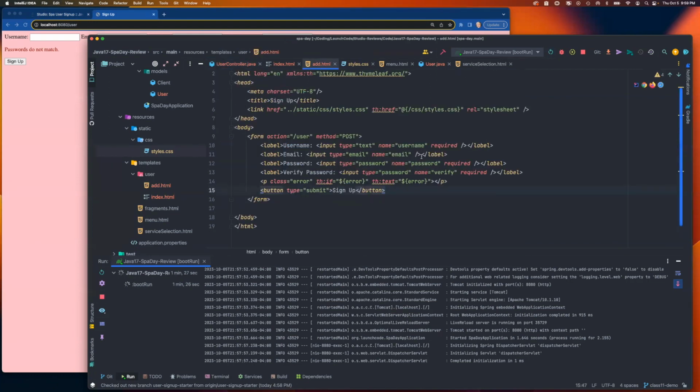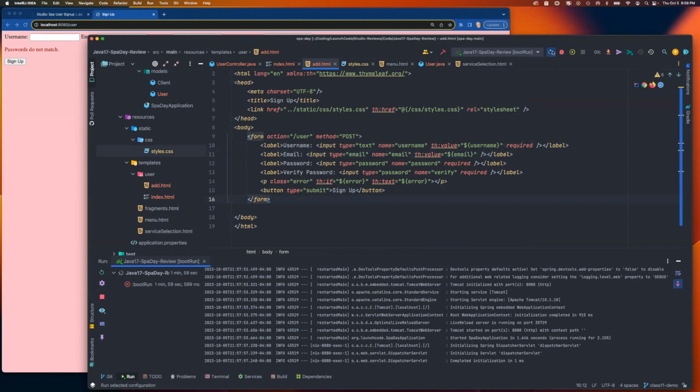So then in here, we can add one more attribute, which is value, except we need it to be dynamic. So that means we need to use th:value. And then we can use a variable expression to pass in username as a variable, which is not the same thing as just giving it the name username. These are actually two different things. And so I can add the same thing on here with email, just change it to email. And that will receive that value and place it in the field.